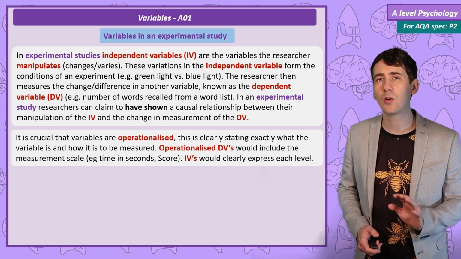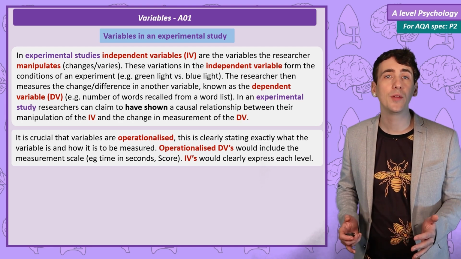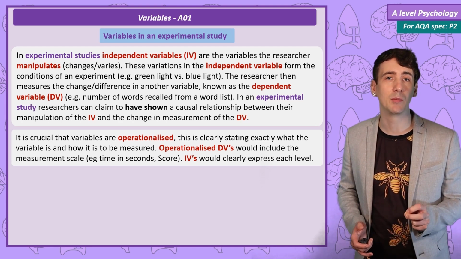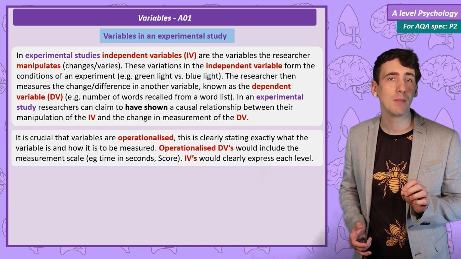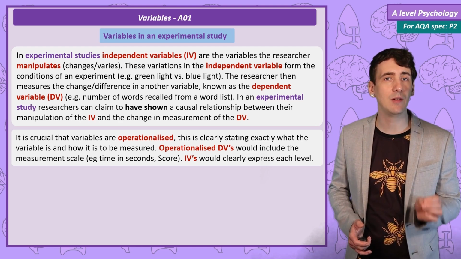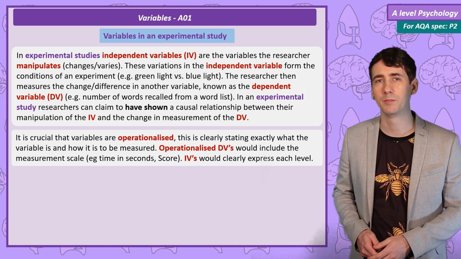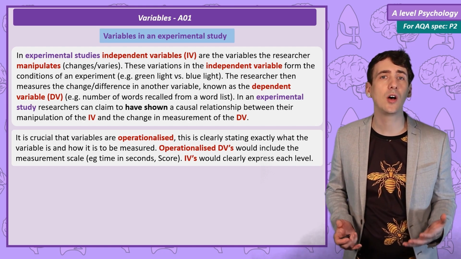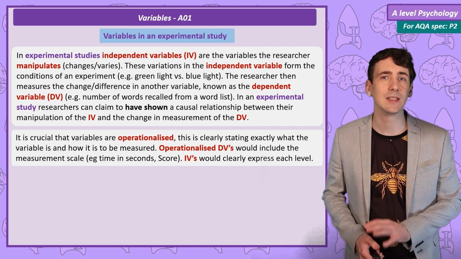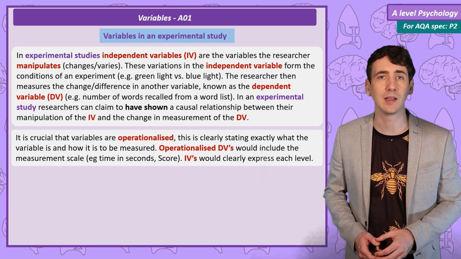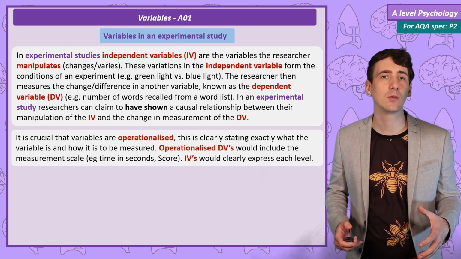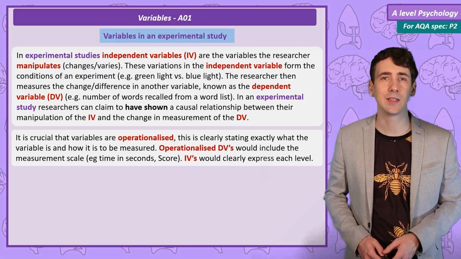But of course, that's not all that's going on. There are other variables that can influence the dependent variable, and if these aren't controlled for, there won't have been an accurate measurement of the independent variable's influence on the dependent variable. We could then suggest that the study's findings are not true, because the researcher didn't set the study up in a way that controls for other explanations of the findings. Or in more scientific language, the study lacks internal validity.